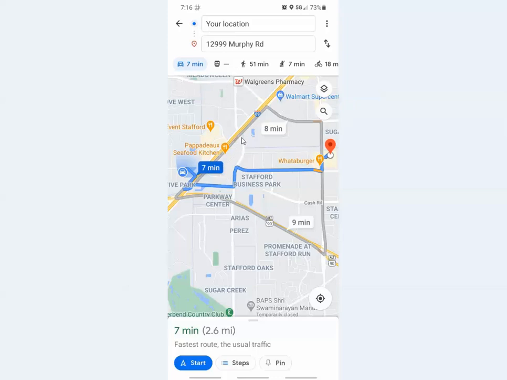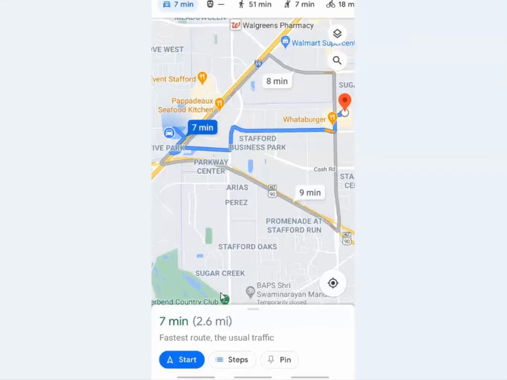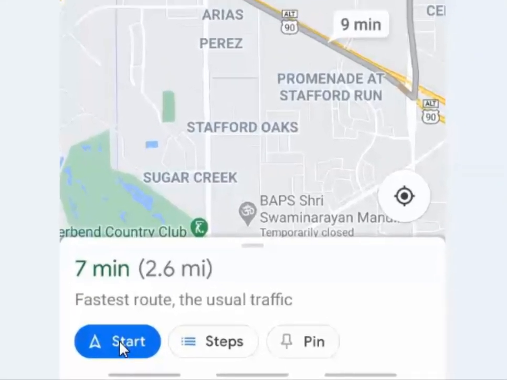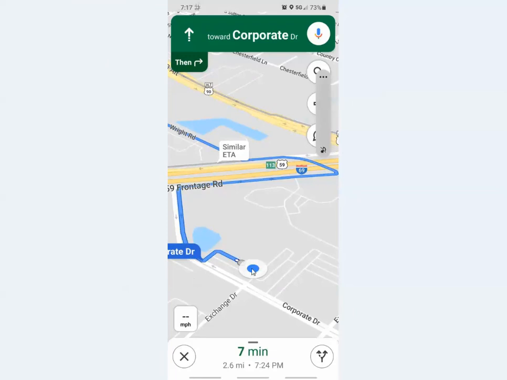Our part's over with. We send you the link to here. At this point, this is all just using your map app, and all you have to do is click start, and now same thing, you're at Corporate Drive and going there. So we'll have a bonus question for the significance of that address. If anybody knows what that address, 12999 Murphy Road, signifies, you can put that in the comments or on the help desk. Give us your guess there. But overall, that's how it'll work.